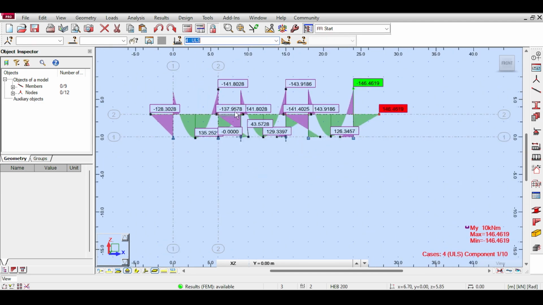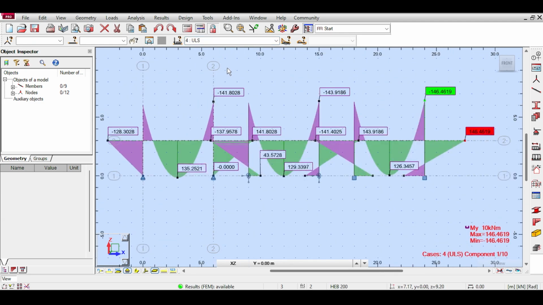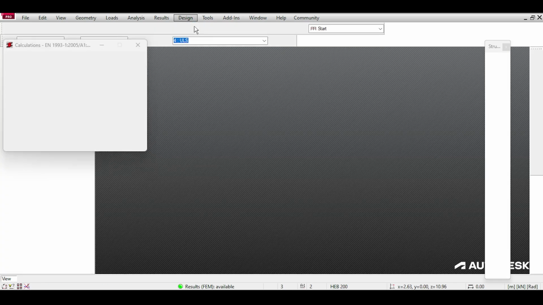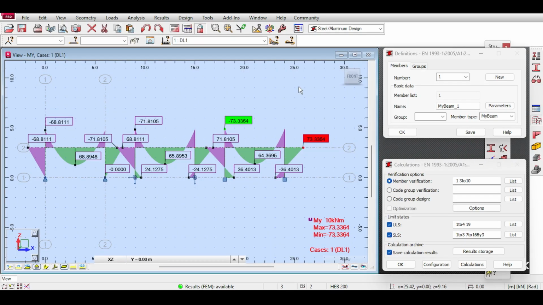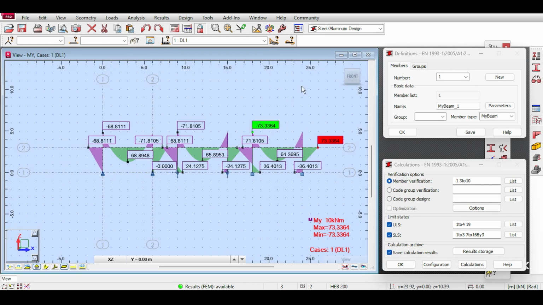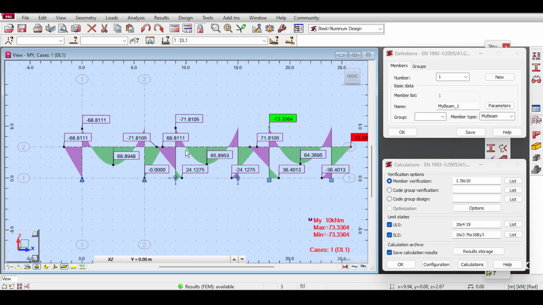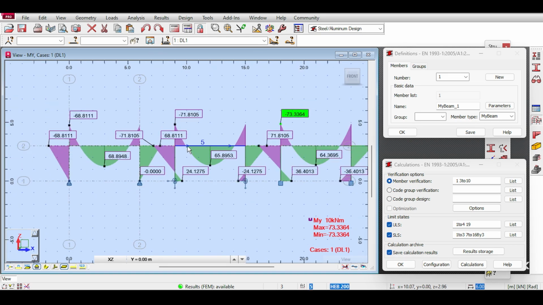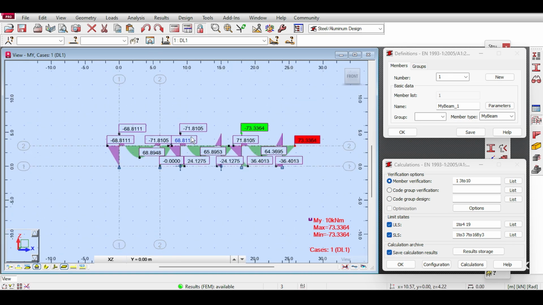So how do I start my design? Well, to start your design, you select design and you go to steel member design. Notice the aim of my video here is to provide you one full lecture explaining the workflow of designing a frame. I know that this is a simplified frame and there are no problems in stability, but I think I have over 150 videos, so I'm pretty sure if there's something missing and you want to learn it, just search on my channel and you will definitely find a video about that.